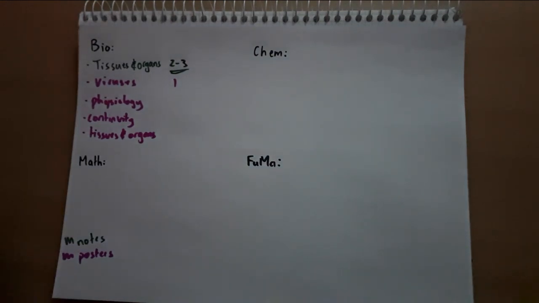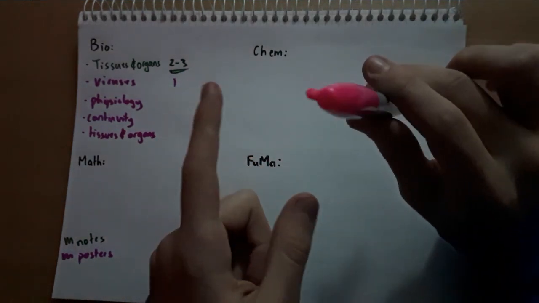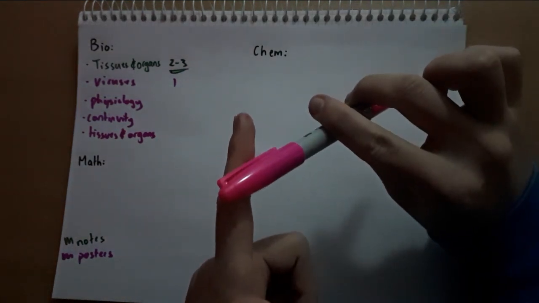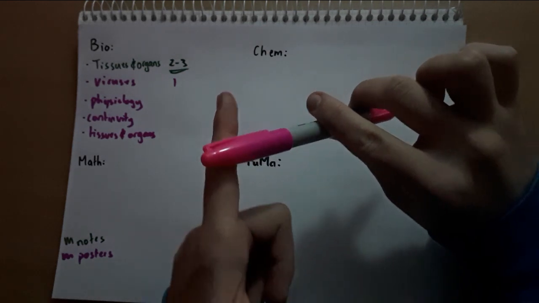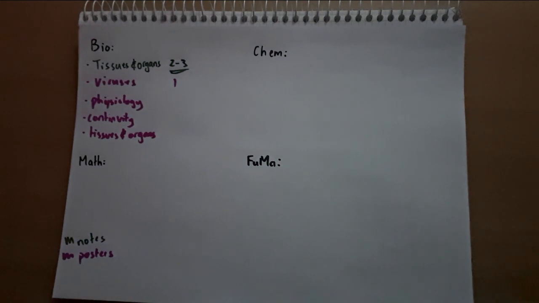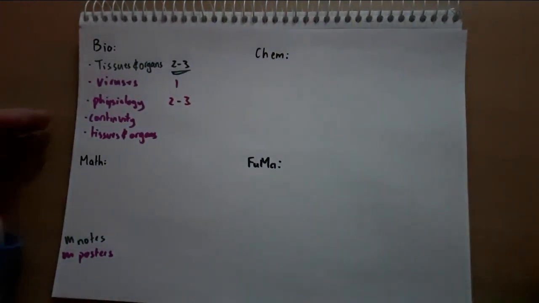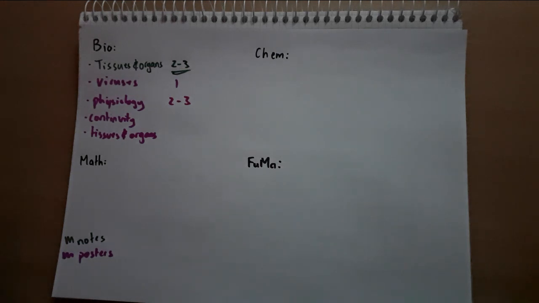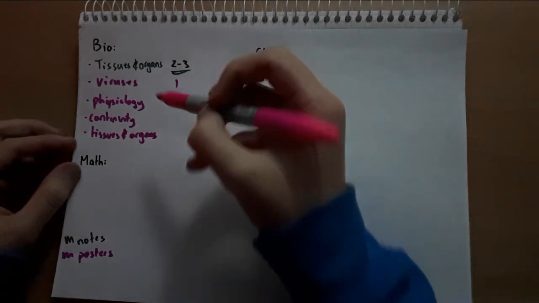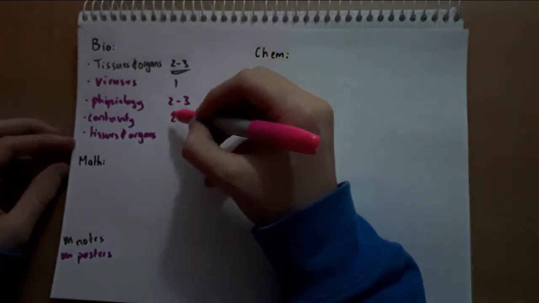Physiology, there's a lot in physiology, so I'm going to probably do one on transport, but another one on active transport. Osmosis will need one, but I'll say that this is also going to be 2 to 3 hours on physiology posters, because sometimes you have no idea how long it's really going to take. Then cell continuity, big topic, I'm going to say 2 to 3 for it, but more on the 2 side.